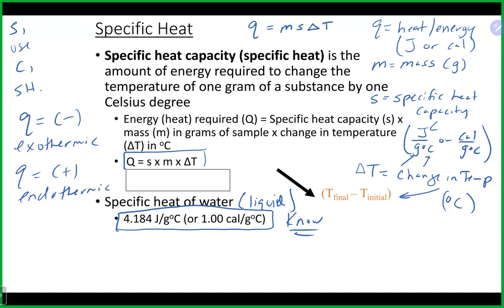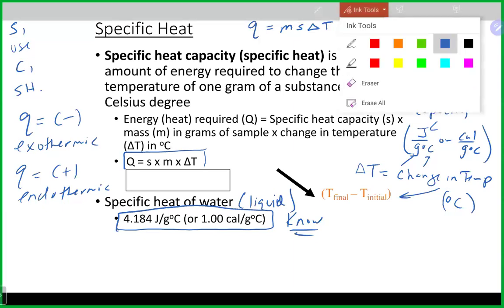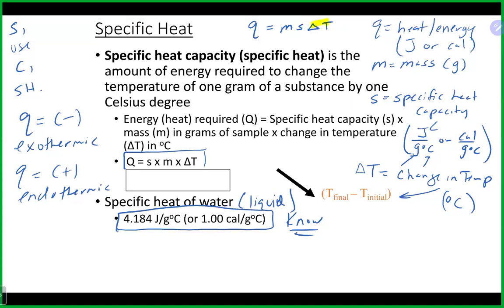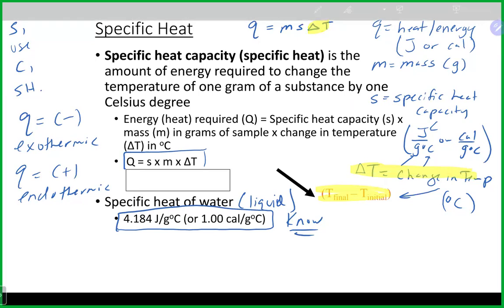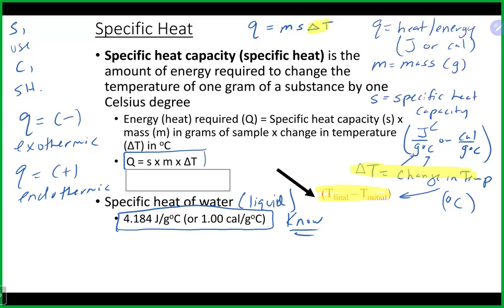So this is really important in this equation. Probably one of the most important things in this equation, as it may not seem all that important, but it actually is this part of it. It is the delta T and the change in temperature, and making sure that you do final minus initial. And that is because when you look at the other values here, mass is always going to be a positive number. Specific heat capacity is always going to be a positive number. So the only thing that will turn your Q into a negative number versus a positive number is that change in temperature part. So you do not want to just take the difference of the number.